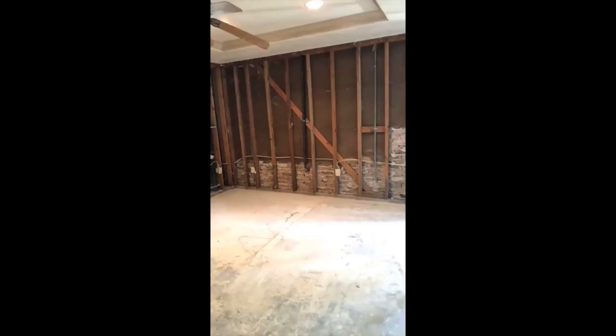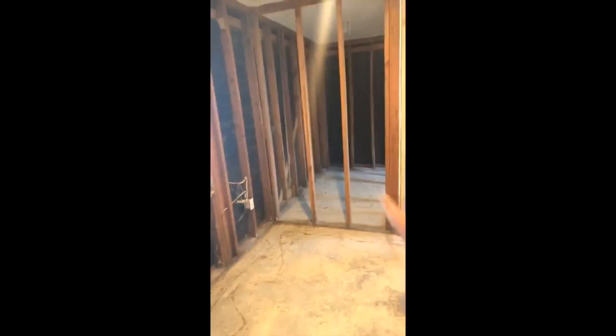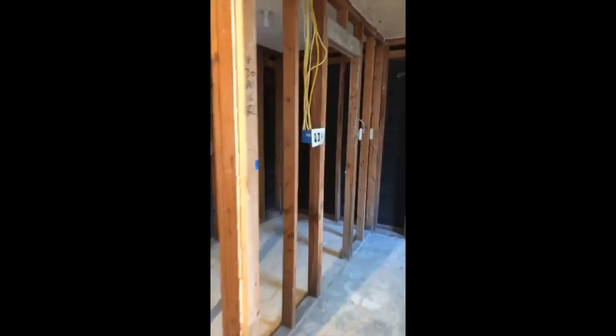Let's go down to the master. It's not a huge room, but when we were looking at houses, a larger living and kitchen space was more important to us — we don't spend a ton of time in bedrooms. The bed will go here with nightstands, and there's plenty of room for a king-size bed. The window looks out onto the patio, which I really like. The closet is a walk-in that Richard and I will both share — it's small, but I can add organizational elements and do a his-and-hers side.